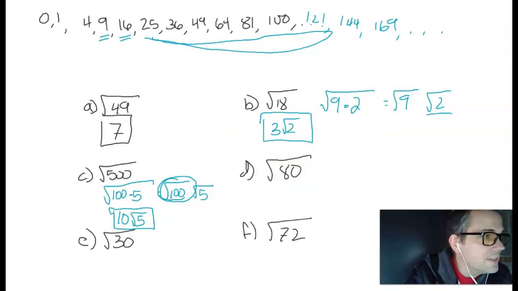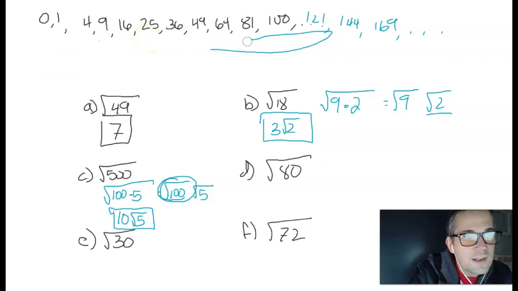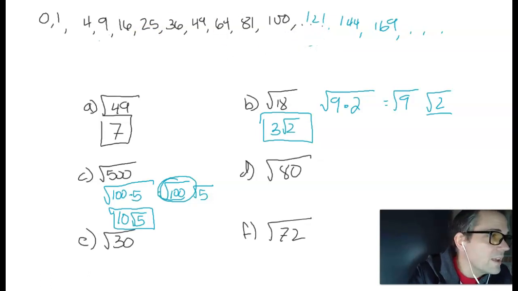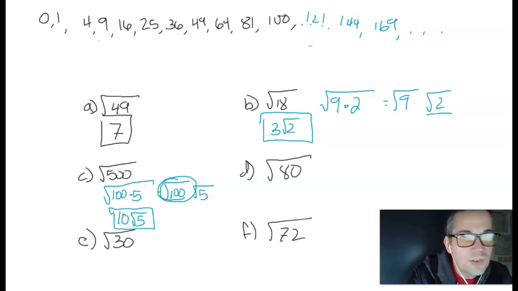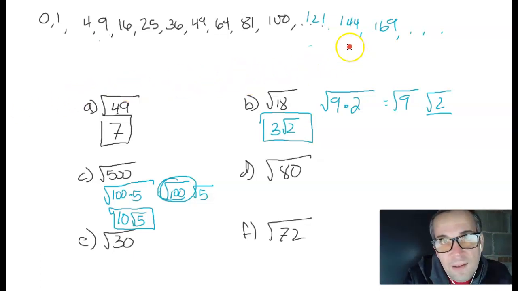For 80, this is my favorite one to talk about. So when we're doing this process, we really want to find the biggest number off this list that goes into 80. And there are a couple numbers off this list that go into 80. In fact, I'll just say, if I could show my calculator on the screen, 80 is not a number I can divide quickly in my head. I can't list factors of 80 very quickly.